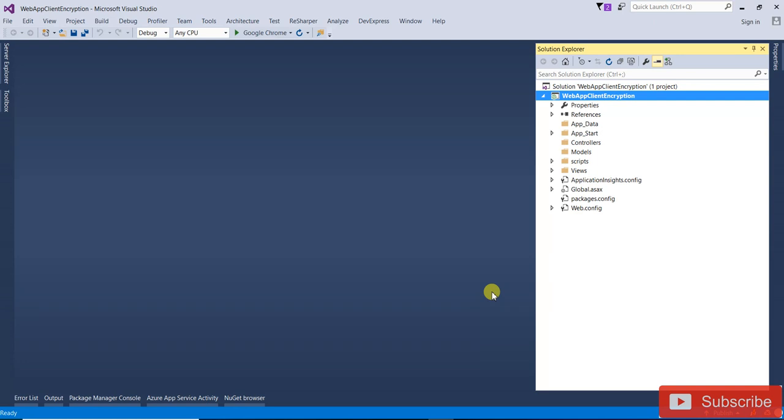Let's start. In today's world, we are usually using web-based applications where we are prone to various attacks. To prevent attacks from being successful, we can use an encryption technique where the data is encrypted at the client side and sent to the server side. Then, on the server side, we can decrypt the data.